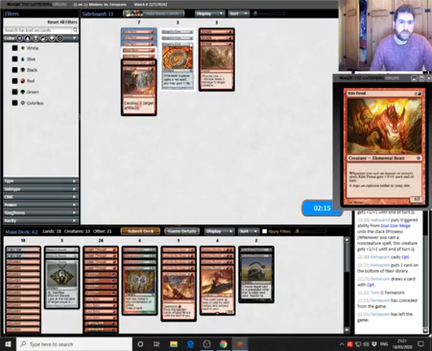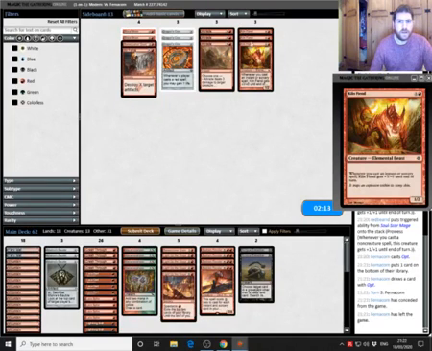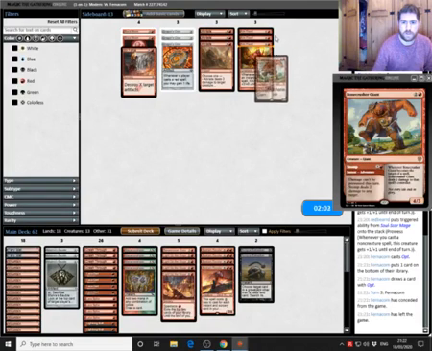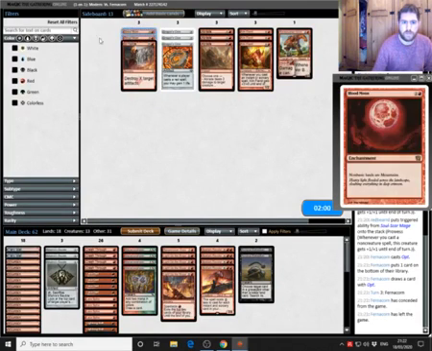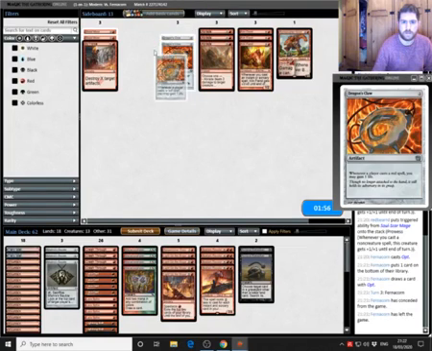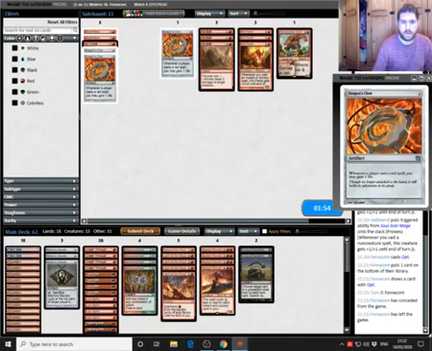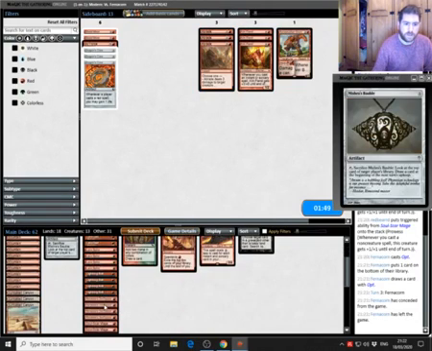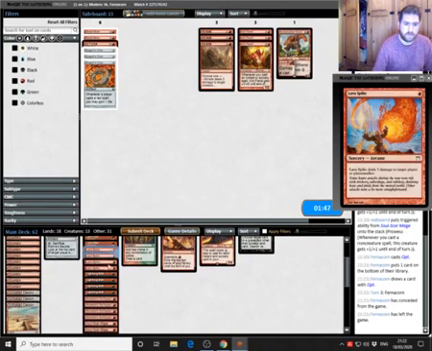Kiln Fiend's a possibility. The only issue is if they do cast an Empty the Warrens, it doesn't really do much, but I do think I'm in the market for this. Similarly with Bonecrusher, potential. Blood Moon, not really any good. By Force, no. So Dragon Claw's out. I think we're on the draw. I'm going to take out some Lava Spikes, probably all of them.